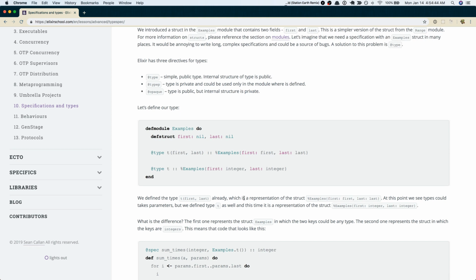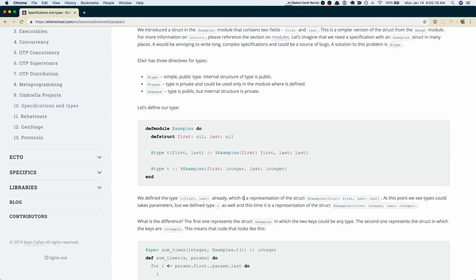At this point, we see types could take parameters, but we defined type t as well, and this time it is a representation of the struct Examples with first integer, last integer. What's the difference? The first one represents the struct Examples in which the two keys could be any type. The second one represents the struct in which the keys are integers.